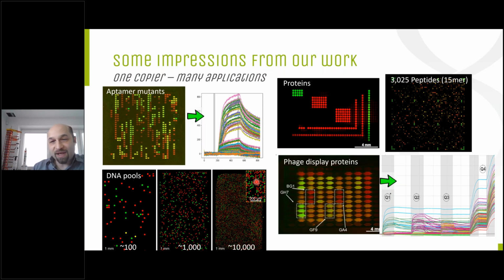And on the other side, we can work with peptides, for example, as well with whole proteins. And as you can see here, as the copy step is not limited to some round and rectangular structures, we can even do hexagons or even any fancy structure which can simply be filled with water at the end. And you see here also a multiplex assay where we bound several different targets to the surface and showed that they have their specificity and their interaction with different other setups.